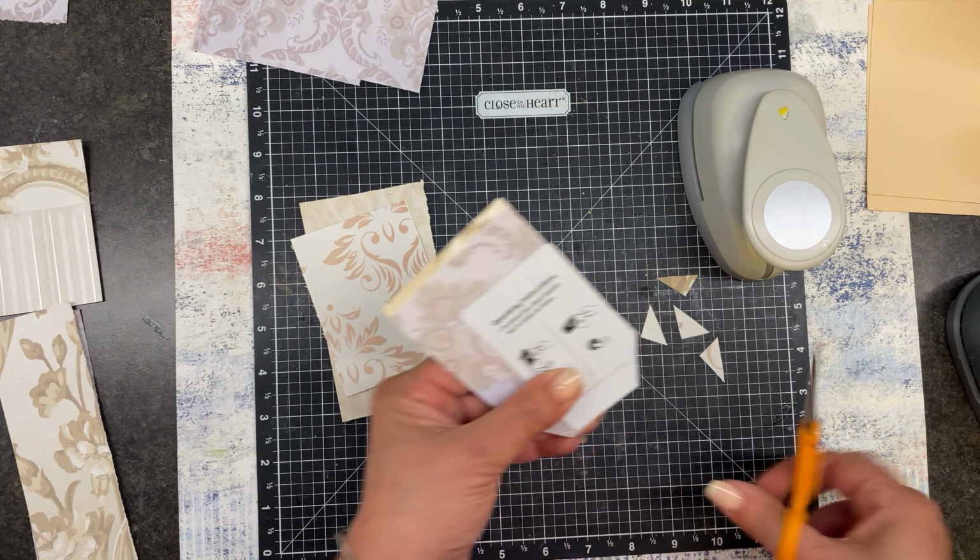Not yet. Okay, now this is just regular printer paper, but this is a copy of something that I got from an estate sale. And the estate sale, I have the original. So why don't we use some of these scraps? Oh, that's photo paper. Let's use some of this. Well, I have a lot of photo paper. These have little holes in them, but maybe we can figure it out. Let's just use some of this up.